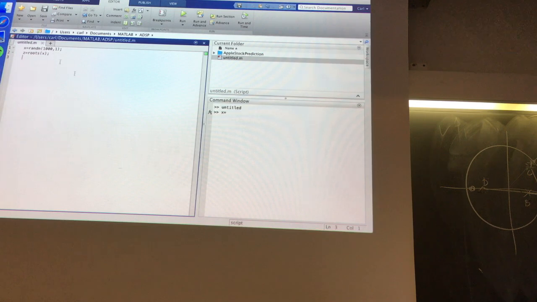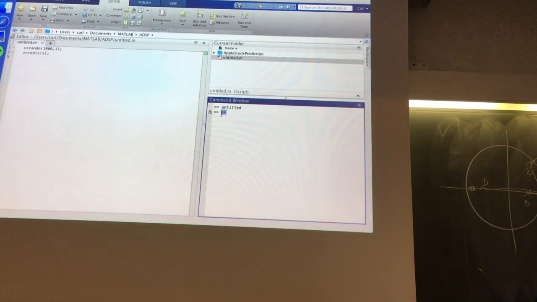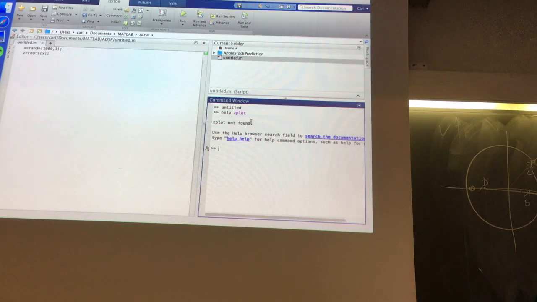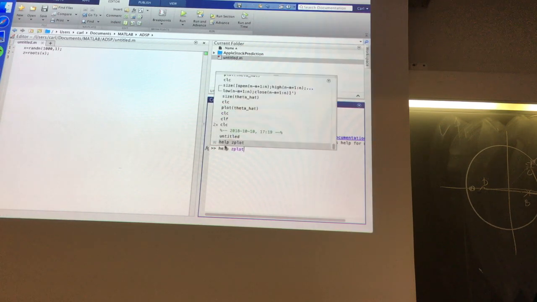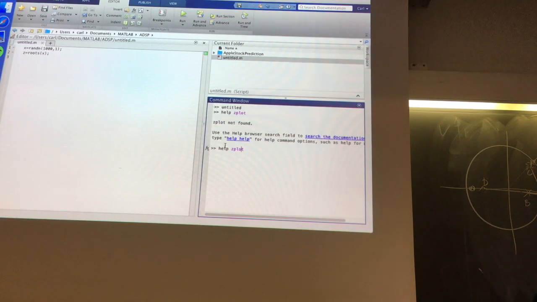Now I think that the command was zp. Let me see. z plot, because you can plot a zero plot.